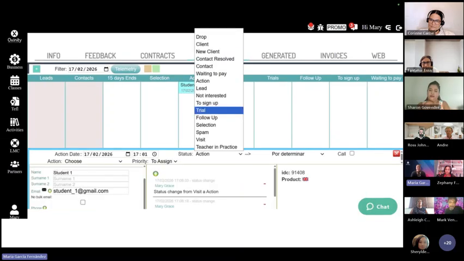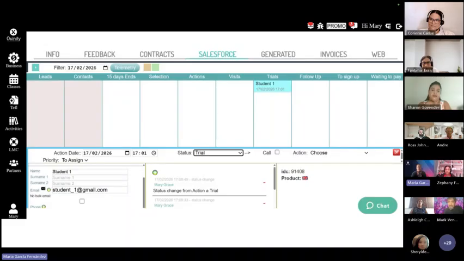Then if a lead books a trial class, it will change into trial, okay? So if the student does it by himself, you will see how it changes automatically. If we talk to them and we organize everything for them, we will change it manually. The next column is trial. Remember that we always offer the first class to try for free, no commitment. That is very important that we mention, because sometimes they can be reluctant, saying, but if I don't like it? Well, if you don't like it, nothing happens. We know that if we offer it to you, it's because we know that the quality is very good.